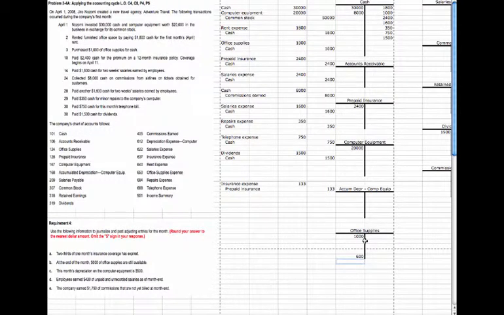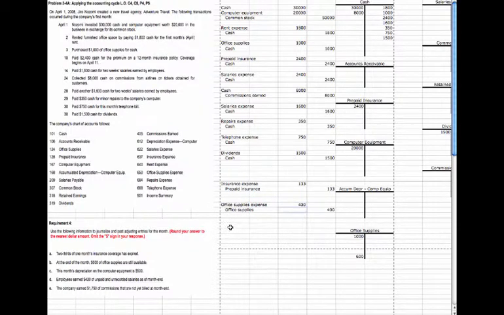In order to reduce this supplies account by $400, we're going to have to do a credit journal entry to office supplies for $400. So we'll do the credit entry, office supplies, and that's for $400 as a credit. The debit side of the entry then is, if we used up our office supplies asset, there should be an account called office supplies expense on the income statement to reflect the usage of the office supplies.